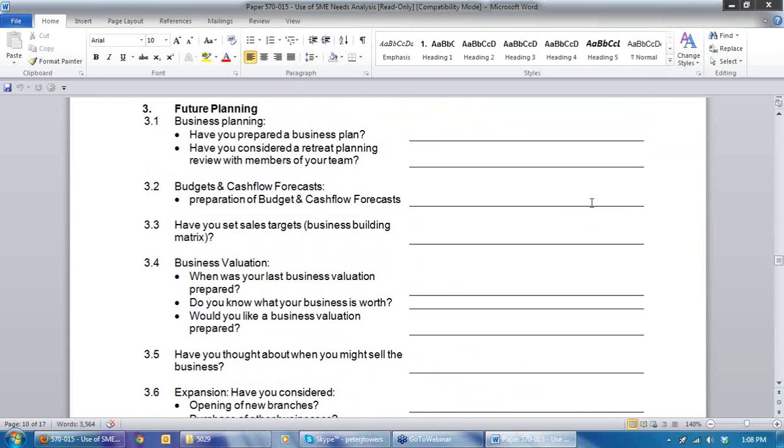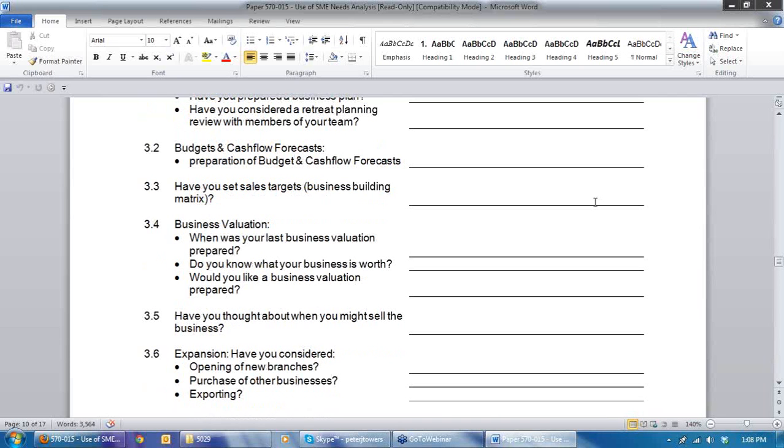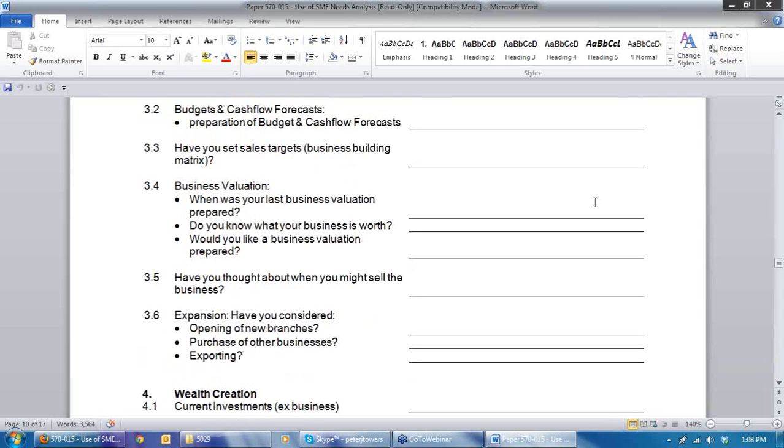It's interesting to note that in the CCH review on small business operations that they released in April, they identified that the second highest problem from a small business operator's point of view was lack of a business plan. Yet many accountants I talk to have never prepared business plans for clients. Yet the SME market is saying quite clearly that they want business plans prepared.